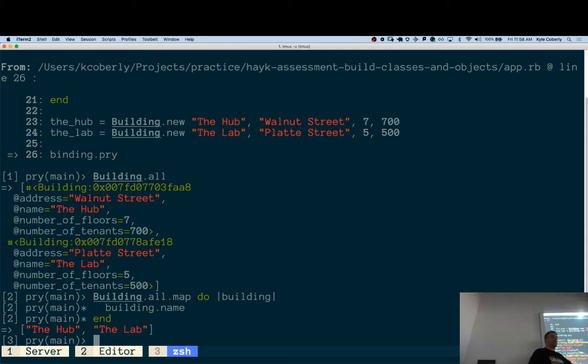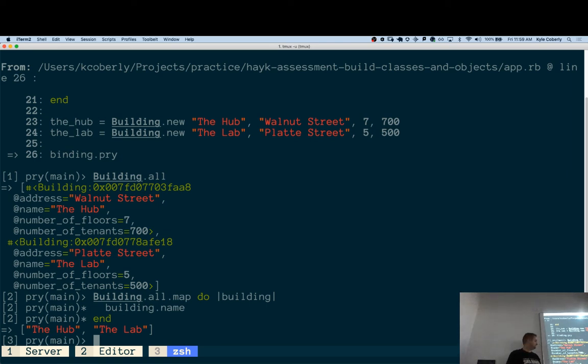Arrays all have map. The thing that goes in the pipes there is each individual thing in the array. The individual thing in the array is an instance. It's an object. So I have access to that in the body of this block. And since that's an object, I can call that object's methods. So I have this name getter that came in from the accessor thing. If I return that out of the block like this, that object becomes this string.